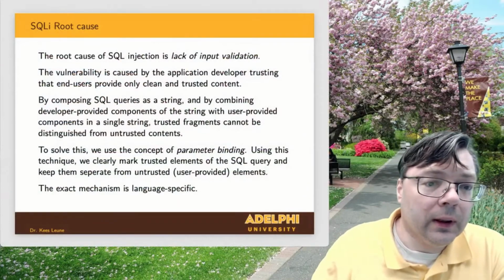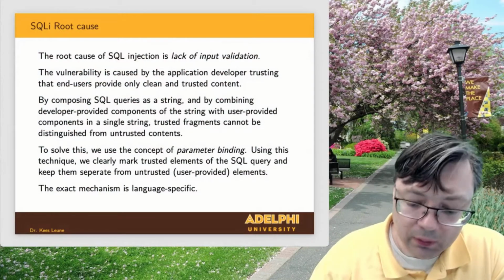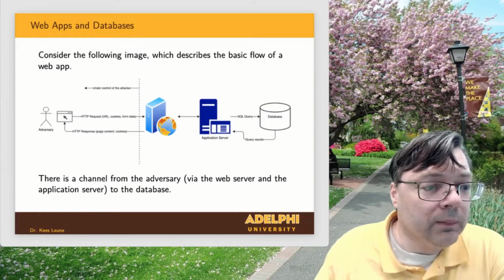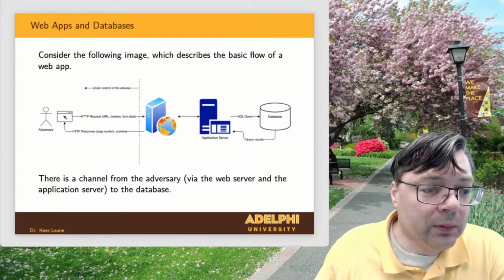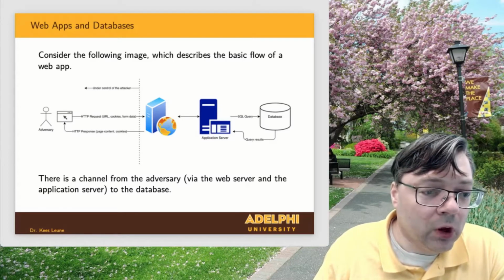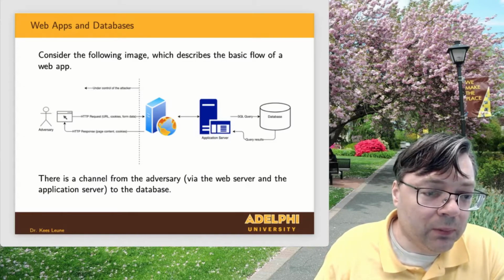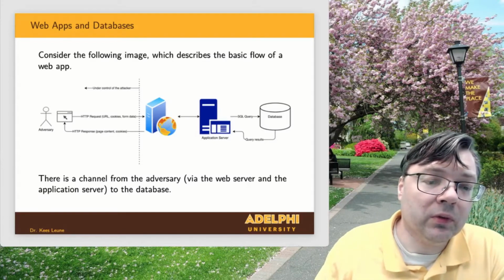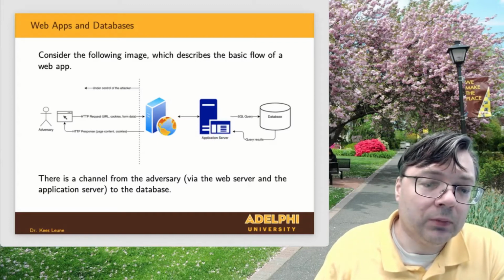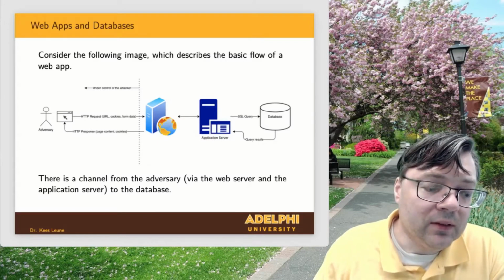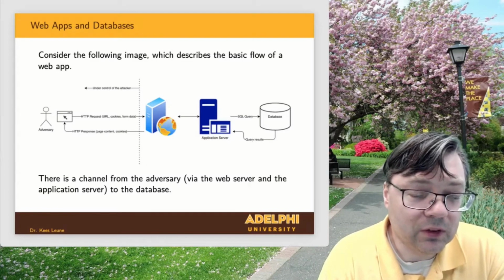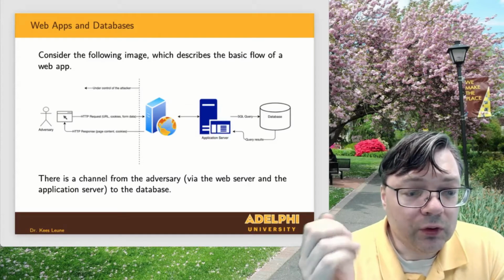So first off, what happens when we're doing SQL injection? Well, I'll go back to the slide that shows the entire path. On the left, we have the adversary who uses their browser to insert form data or cookies or any other medium into an application that is being presented by the web server. The application then looks at that input and maybe passes some of it through to the SQL database as part of the input to a query. The SQL database is going to interpret what it's getting back as a single string, and if that means that the string has been manipulated, the nature of the query has been changed.